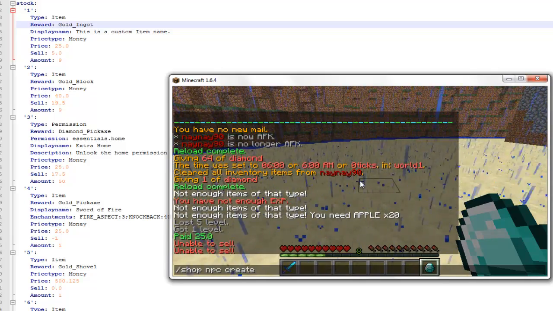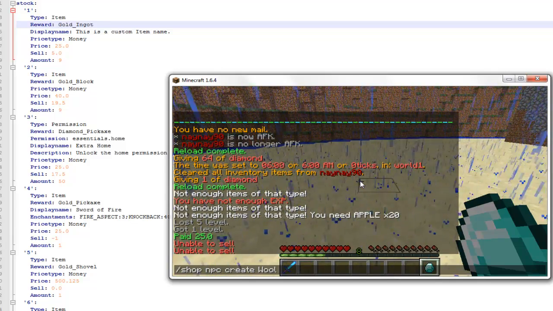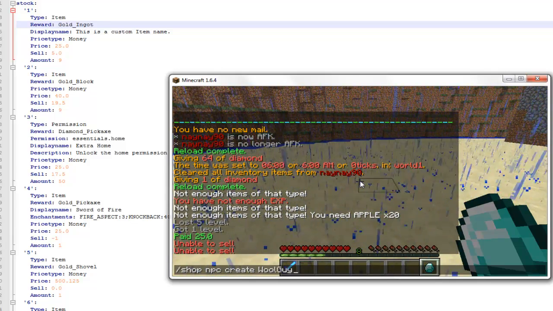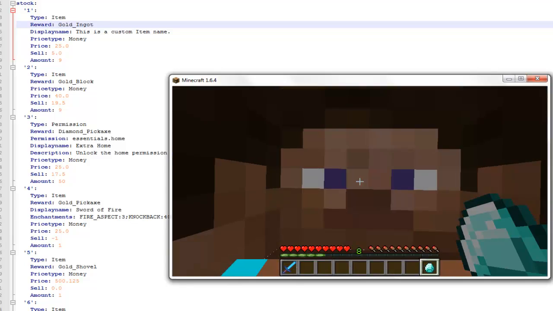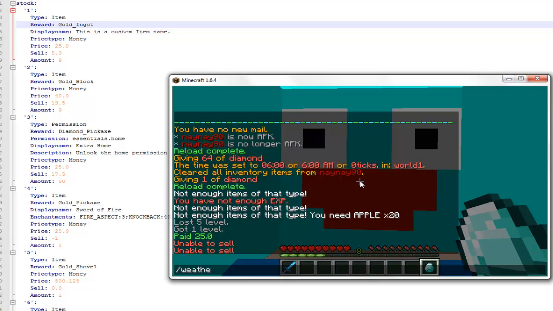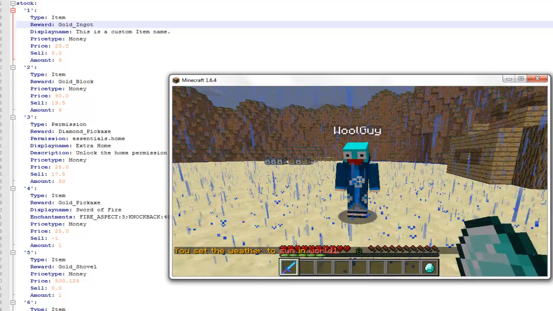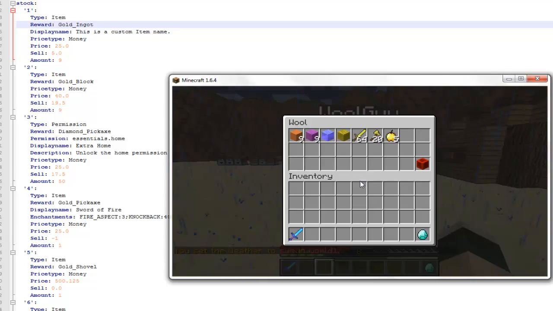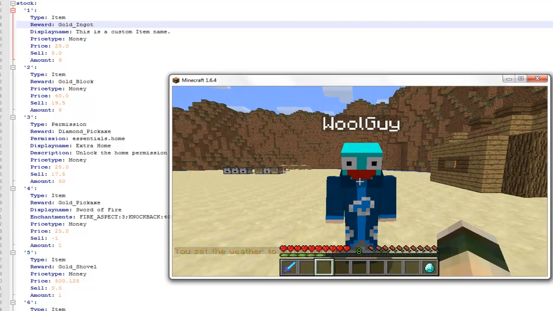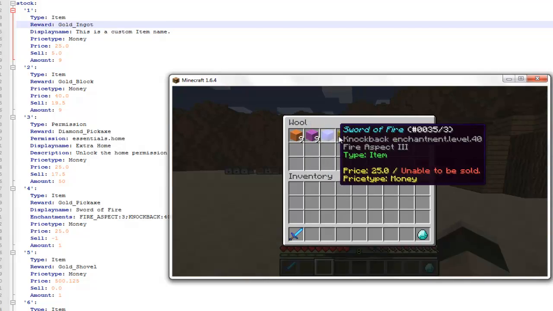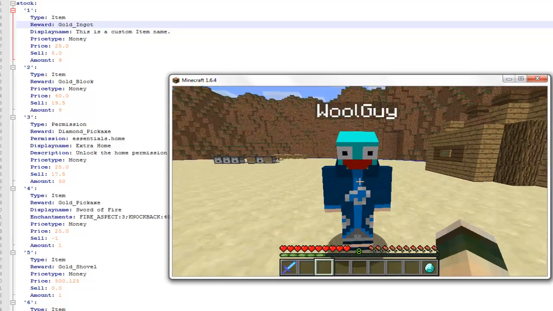Then you can do slash shop npc create, then the shop name, so I want this guy to be called Wool Guy. And then you do the name of the shop that you want him to store, so he wants to be the shop for wool. Well, by the looks of it, there's a player called Wool Guy. But as you can see, it spawns an NPC called Wool Guy, and then he opens up a shop when you right click on him. So I think this is a really cool feature for it as well. You can create little market stalls. You can return and go to the other shops as well, which is good.